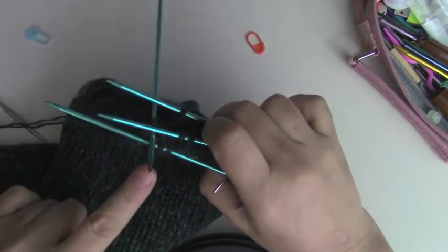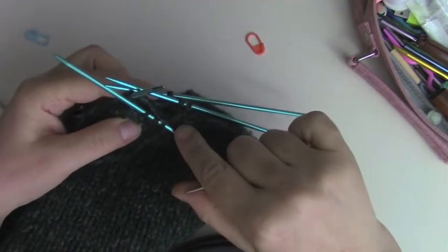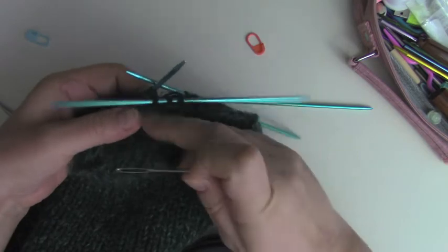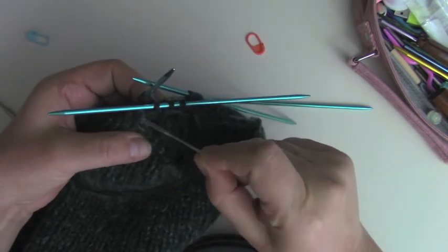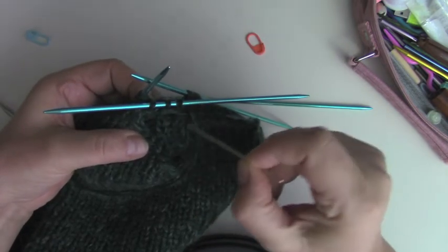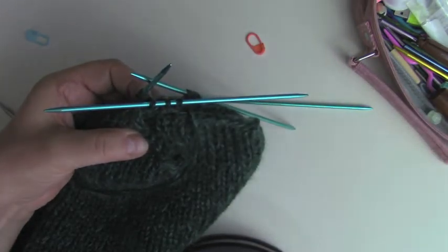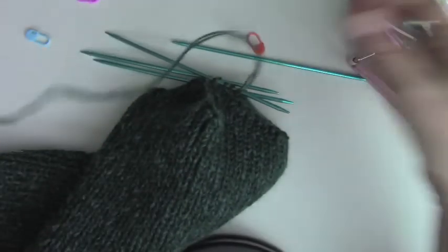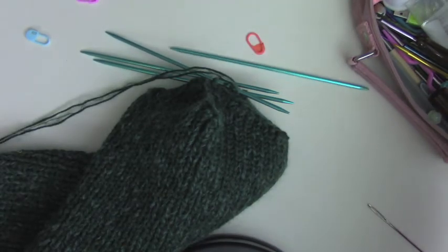I completed all of it, and I have 8 stitches left and 1 purl stitch between these 2 lines. See? This is 3 together, and 1 purl in between. I left that pattern, so it comes to 8 stitches. Now all I have to do is cut the yarn at the end and hide it, and the hat is ready.